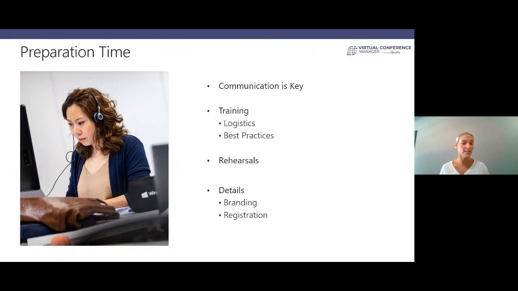And then lastly, it's just giving enough time for the little details that make such a big impact. So for example, branding on the platform and even in the content. Registration, just to ensure professional and aesthetically pleasing registration that's easy for attendees, but then also gives the planners enough time to make sure that they're uploaded to the platform and make a good registration end date. So it gives attendees time to log in early, make sure they can log in successfully. That way, day of, it's a smooth transition. As with most things in life, really, preparation is just the key to success.